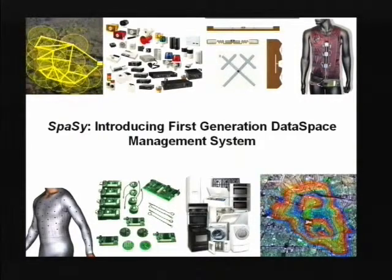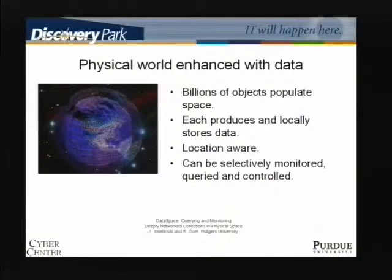And this is the last example of a project that I have, and this is the newest project, and that is the idea of querying physical objects. Here, just imagine that when you go through Google and you search, you're searching now stored data. You're searching databases. You're searching metadata. What we would like to do is, going through Google, query and access the physical world, actually access physical objects.